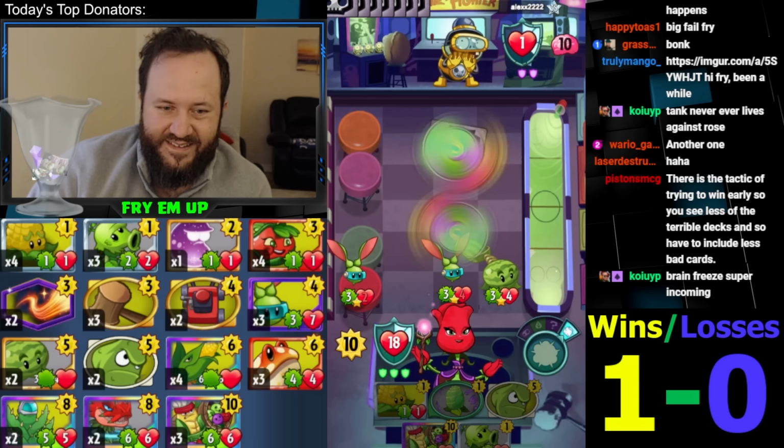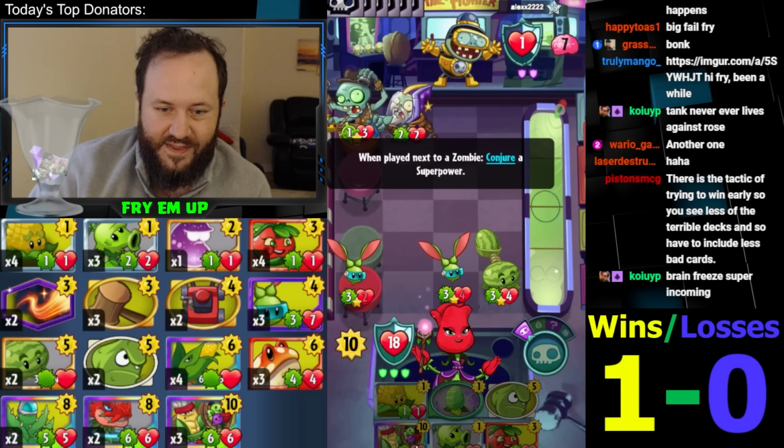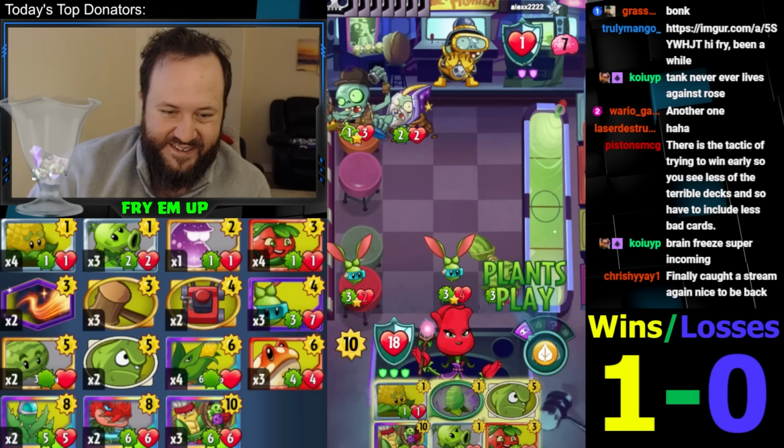Today's cornucopia is sponsored by Chop. Chop, the most annoying card when they get it from Quasar.